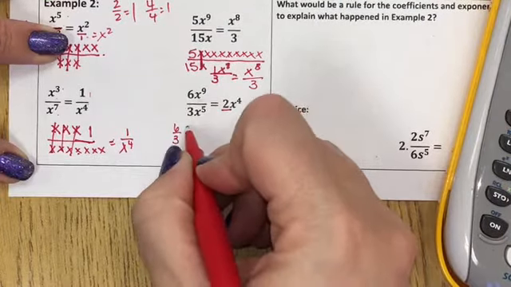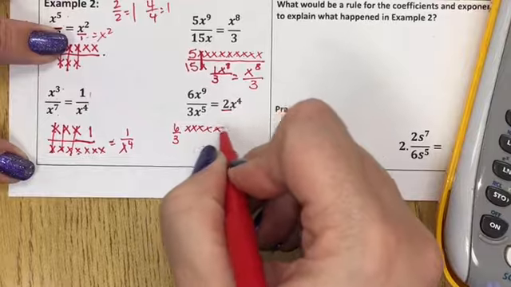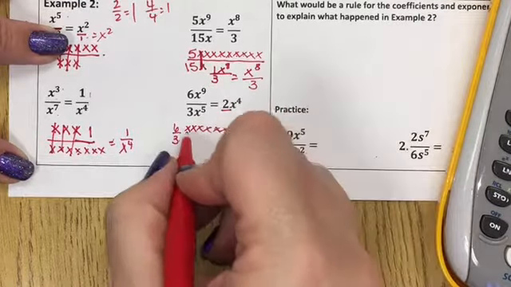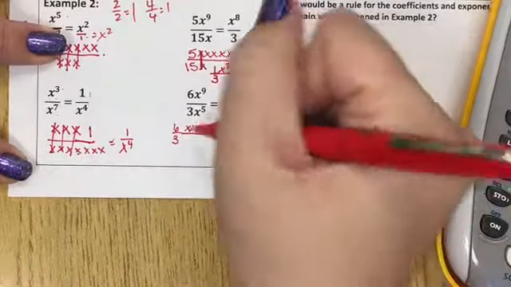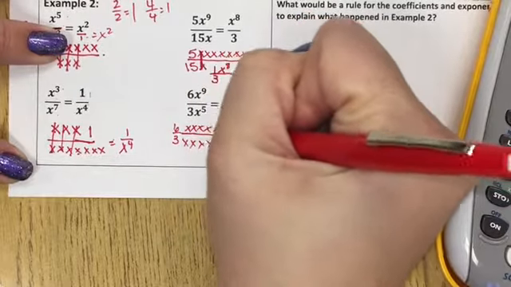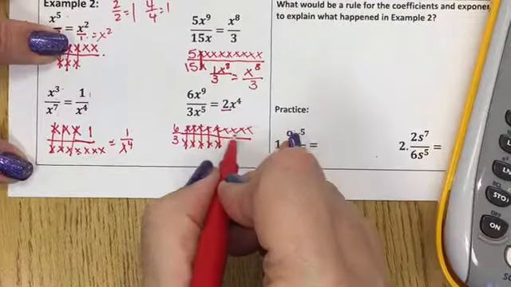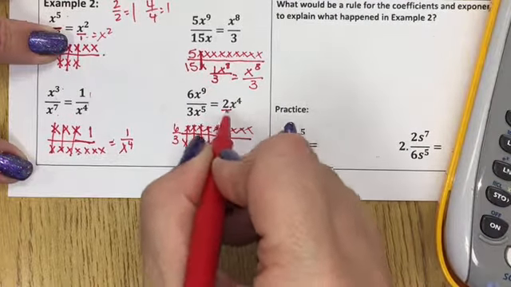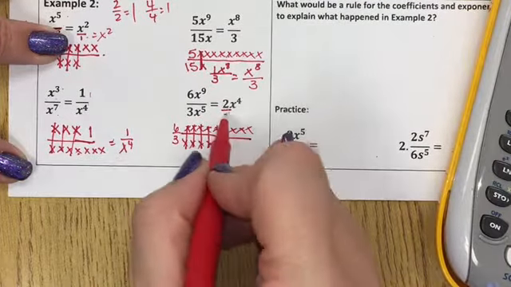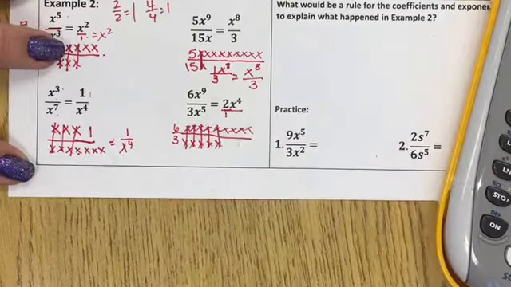And then you've got 9 x's on top. I should have used fewer x's when I made this up. My bad. This is awful. So that cancels, cancels, cancels, cancels, cancels. You're left with 4 x's on top. So you've got 2x to the 4th over 1. We just don't ever write the 1, but it's there.